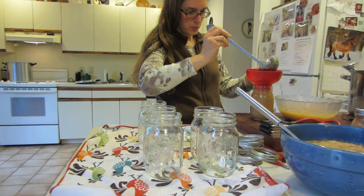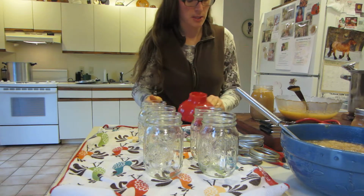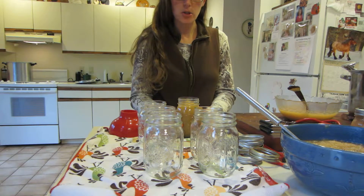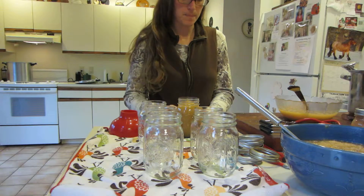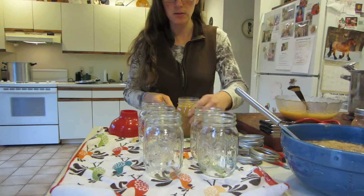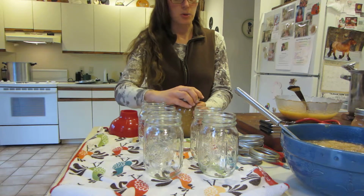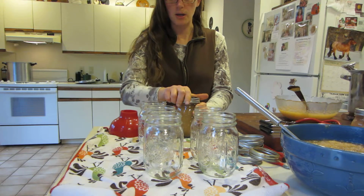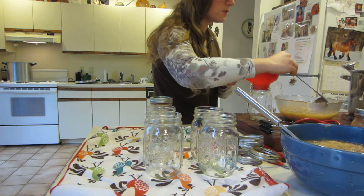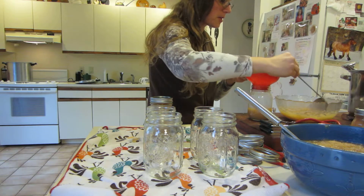It's no longer recommended by the Food and Drug Administration and whoever else that you need to sterilize your jars before filling them. Any harmful buggies that are in here are going to be killed during the processing, as long as you are processing for at least 10 minutes, which you basically always are. The least amount of time I've ever seen in any recipe is 15 minutes. So I don't bother sterilizing my jars.